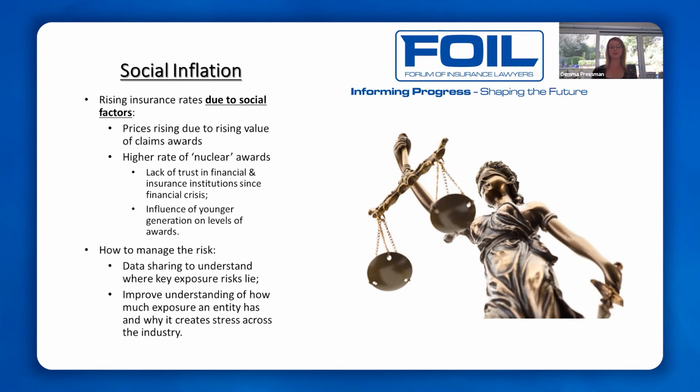So to conclude this whistle-stop tour of an admittedly vast subject, how can large corporations and their insurers focus on managing exposure? Ultimately, it seems the answer could lie in detailed and transparent data sharing. Complex and thorough information is required from clients to determine where key exposure risks lie. Liability insurance risks often need to be offset against other lines of business that they might not reinsure. Work needs to be done with clients to ensure that there is a detailed understanding of how much exposure they have and why it creates stress across the industry, including in reinsurance programs.